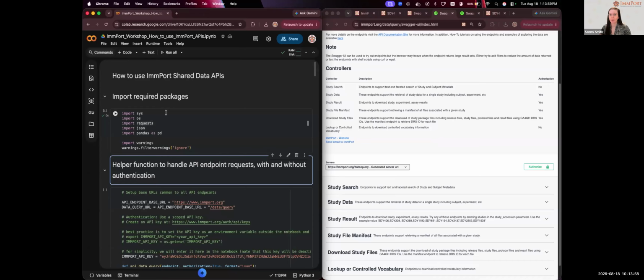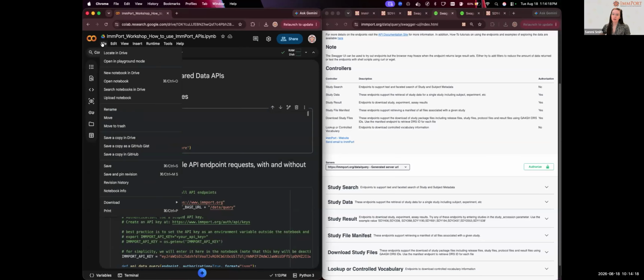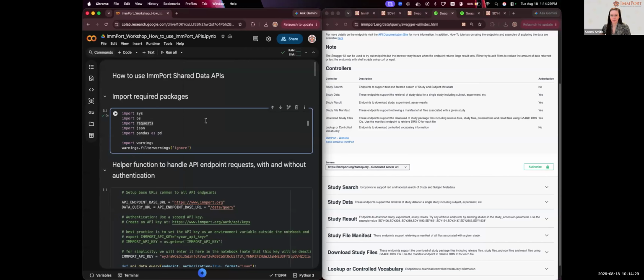So for this portion of the workshop, we aren't necessarily expecting you to run this code alongside me as I'm going through it. But if you would like to, either in real time or later on when you go back to review these materials, let me show you how you can make a copy of this notebook into your own Google account so that you'll have permission to run and edit and play around with it. So if you go up here to File and then do Save a Copy in Drive, that will make a copy of this notebook in your own Google Drive account, and then you'll have all the full permissions that you need to run it and interact with it.